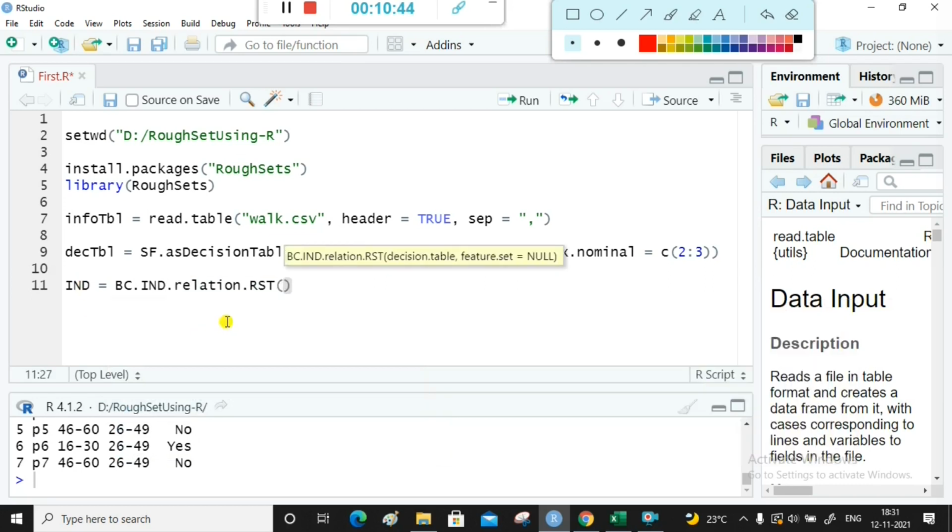See, this function I am going to use, which will take the decision table. This is my decision table. Okay, so this table I am giving as parameter, as argument, comma.